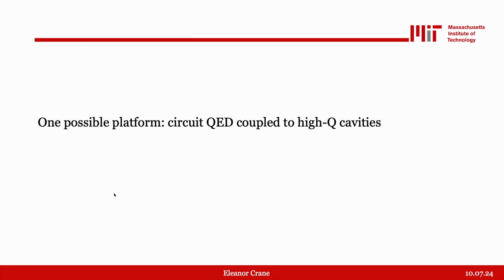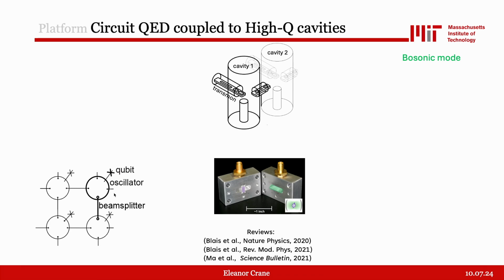So let me take you through one possible platform. We won't spend a lot of time on this because Ben Brock introduced this yesterday in the context of GKP error correction. But essentially, in the following part of the talk, I'll just consider that we're using this platform, and the kind of connectivity that we have is large bosonic modes connected via beam splitters, and each mode is connected to a qubit. So let me explain.